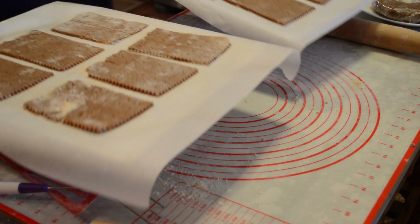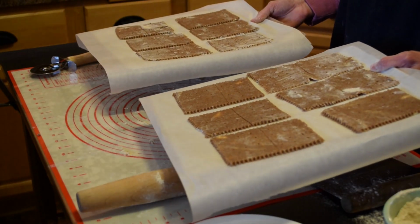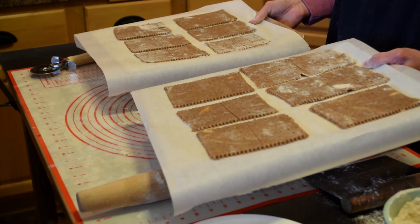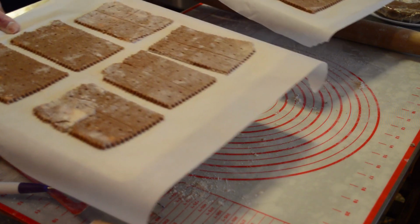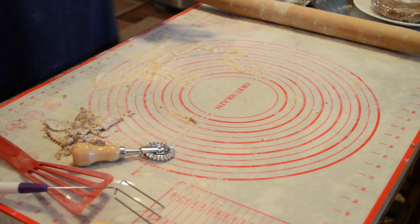All right, so I've used up half of the dough and I've made a dozen full-size homemade graham crackers. I have the oven preheated to 350 degrees. So I'm going to bake these for about 10 to 12 minutes. I'll check them right around 10 to see if they're cooked through and not over browning. So let's get these into the oven to bake. And while those are baking, I'll continue to roll out the remainder of the dough.